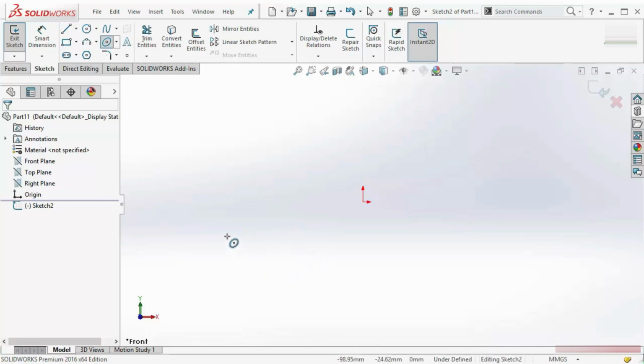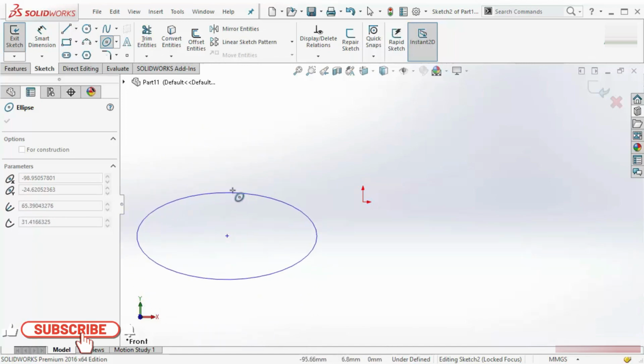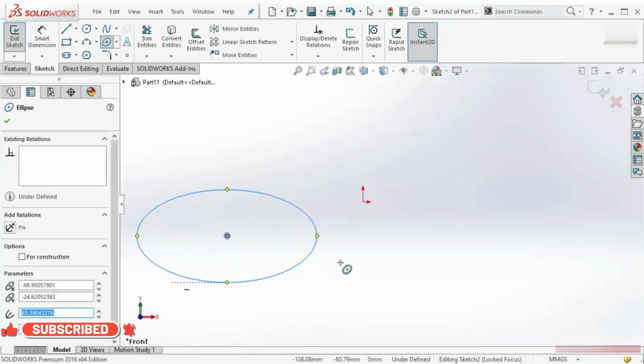Let's say I will define my center here. Then, to establish the ellipse, I have to define major axis, then minor axis. For a circle, I always have to define one diameter or one radius. For an ellipse, I have to define one major axis and minor axis. So I have to specify 2 points. So this is major axis and this is minor axis. And this is my ellipse.